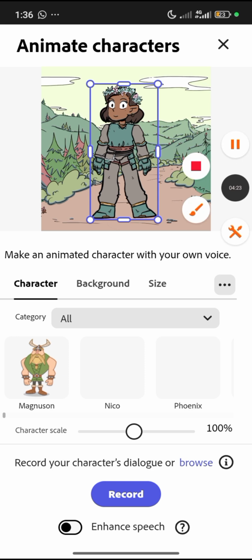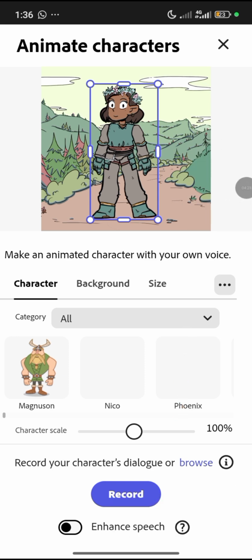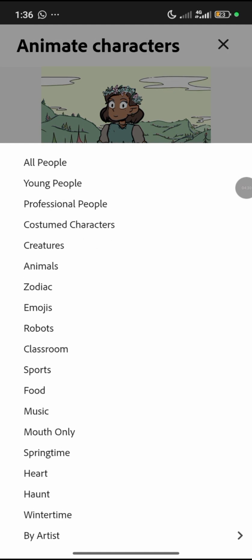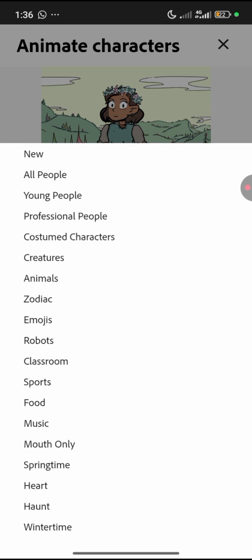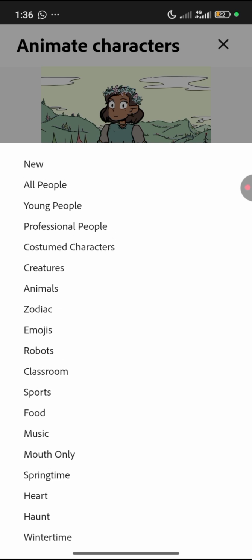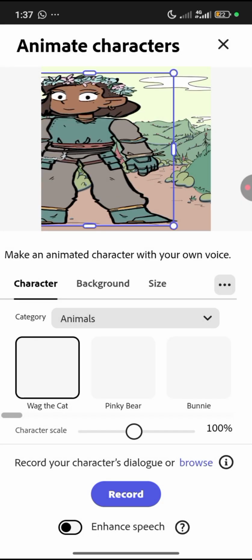You can also select more characters by clicking on this category, and you can see new, all people, young people, depending on the kind of animated video you want to create. You can just click on animals and it will pop out animal characters. I think my network is delaying it.